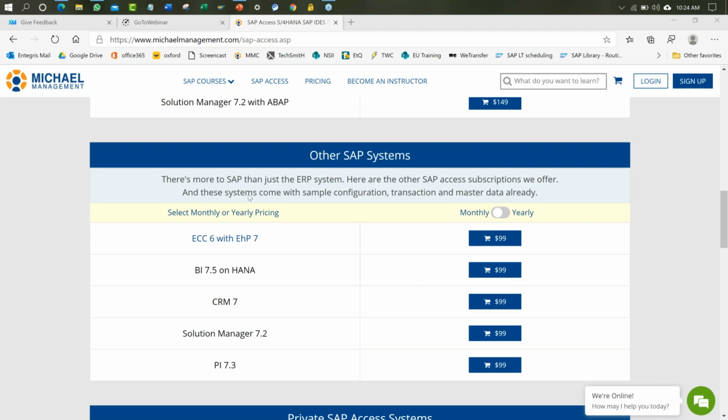And that chat feature, guys, I've used it myself. I'm not only an instructor with MMC, but I've been a student as well. So, I've kind of been on your side of this as well. And that chat feature is a really great way to get the help when you need it virtually immediately.